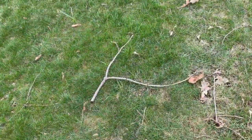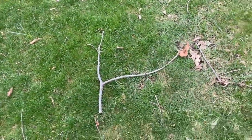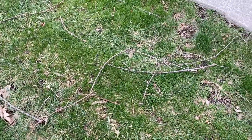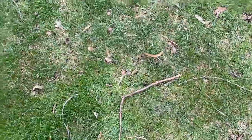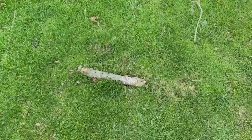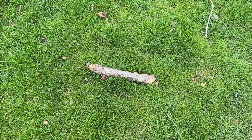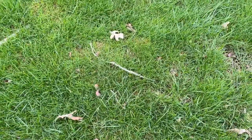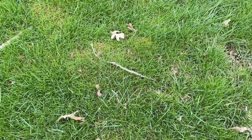This video is for all you DIYers out there that want to know how to pick up sticks. As you can see, sticks come in all different forms — some are long, some are short, some have leaves on them, some are just little stumps of a stick, and some are so tiny that, well, just forget about those.